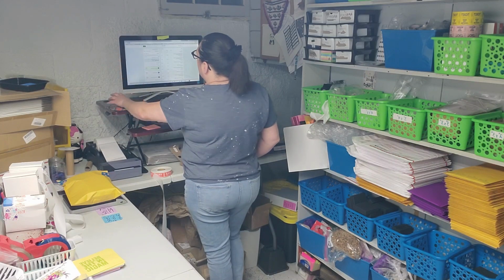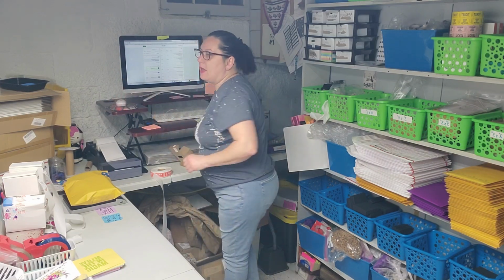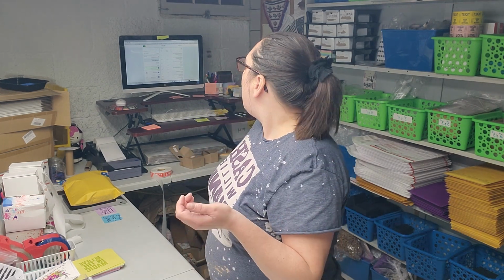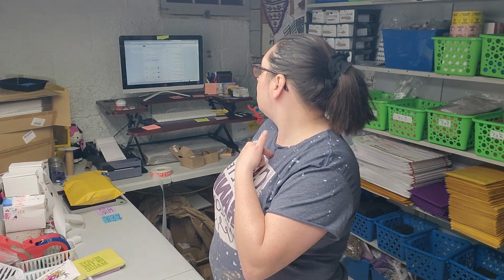The insurance, it depends on how much. The insurance varies for each order. So this one was 50 cents, which is not that much. So this person paid $6, which is our pretty average shipping. It's like $5.25 and then $6 is the next one. And for us, what we're gonna pay to ship it was $5.78.